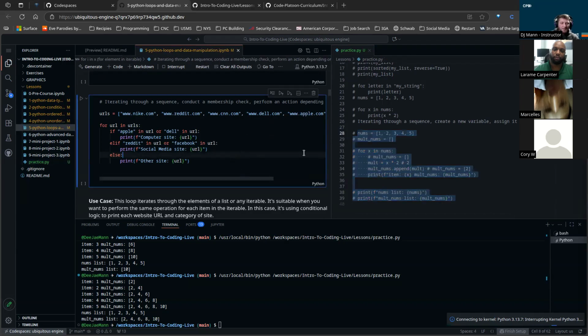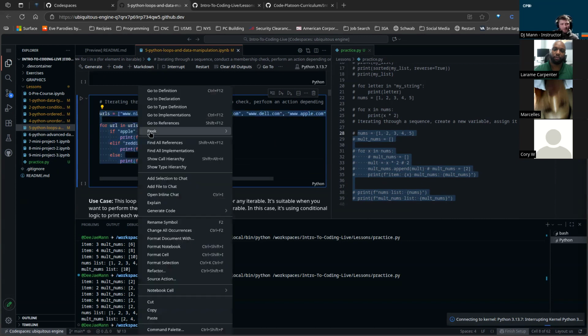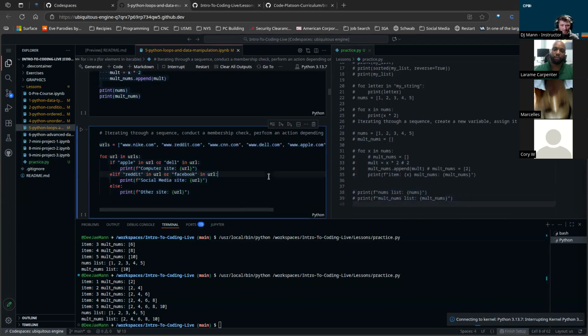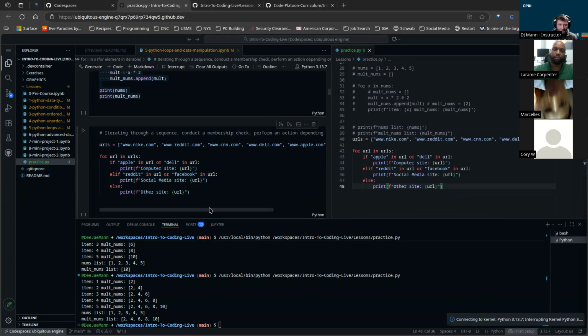So this is effectively we're taking a loop and now we're starting to add logic to it. And this might be a place where the loop might make more sense because now we're doing even more to it. And this right here is a membership check, right? Computer site. Also Reddit and social media. And we're starting to add in a little more complicated if statements in here. I know we've covered these a bit. Any questions on this?